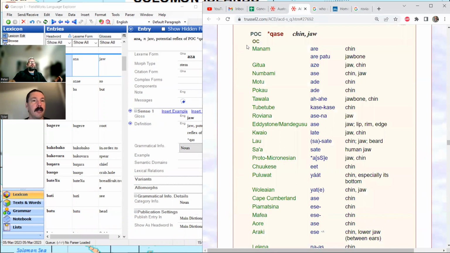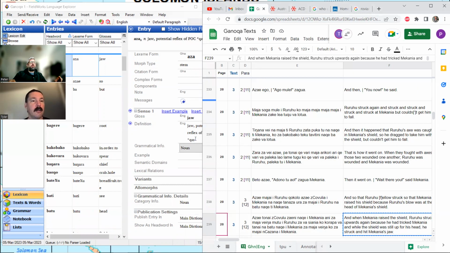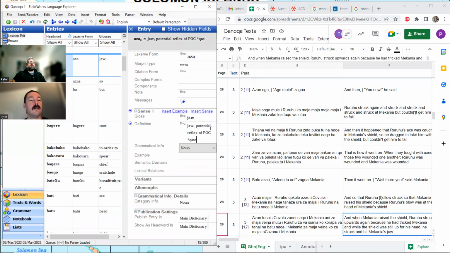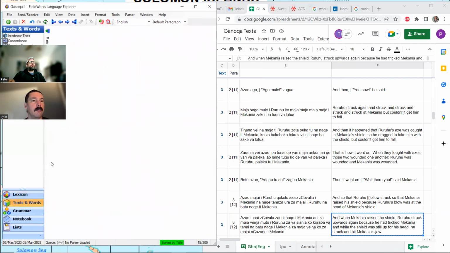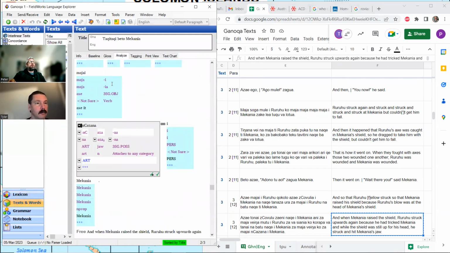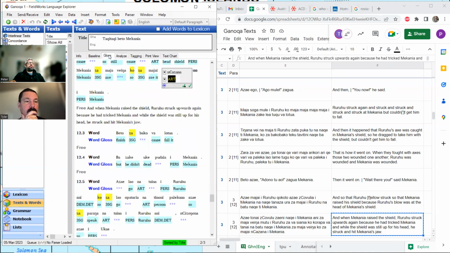Just Kas-e. Okay. I say potential because we've seen some interesting vowel correspondences here. So I wouldn't put it past Ghanongga to actually be retaining this, but there is a vowel discrepancy. That happens.